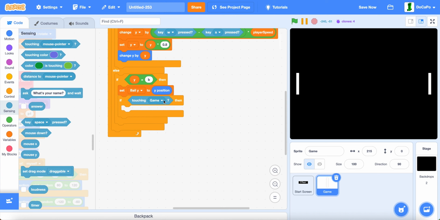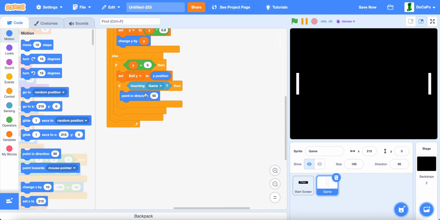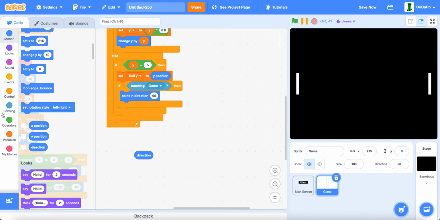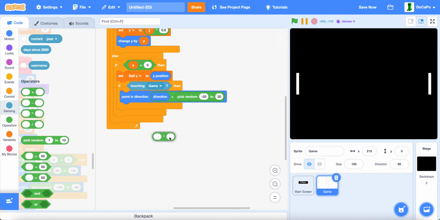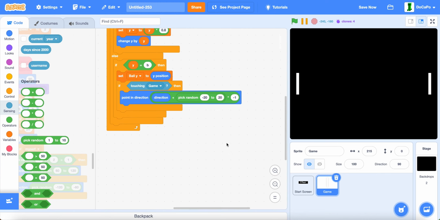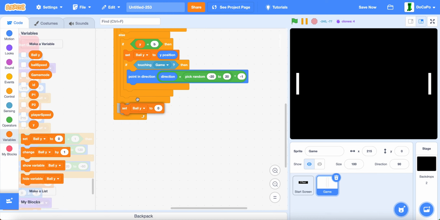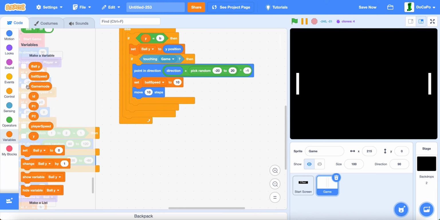So now if touching game, then point in direction, and then direction plus pick random -20 to 20 times -1 in the left, like this. Now set ball speed to 10 and then move by ball speed.